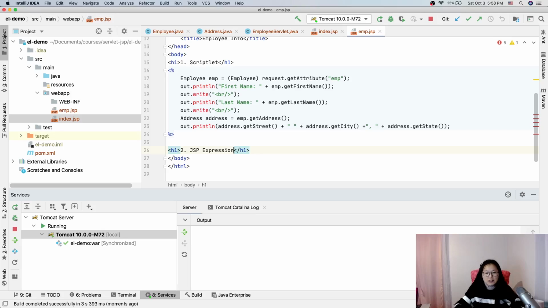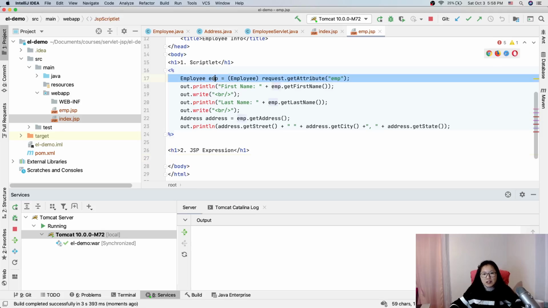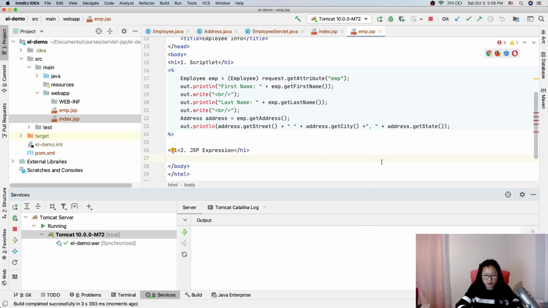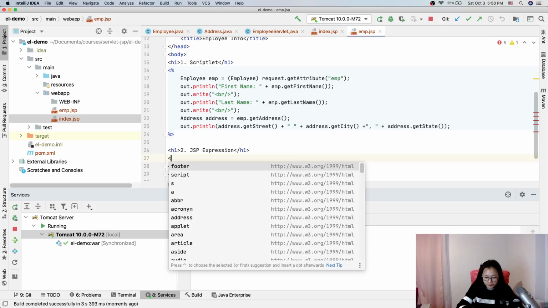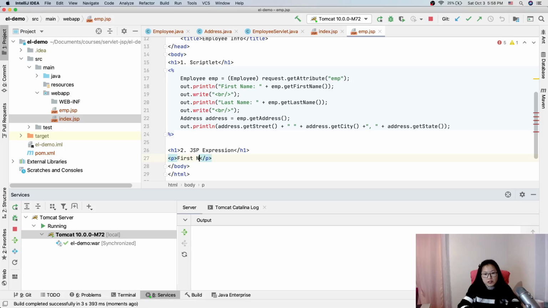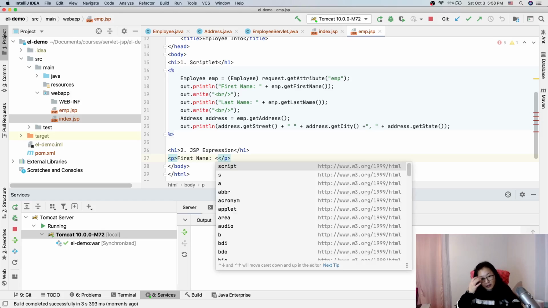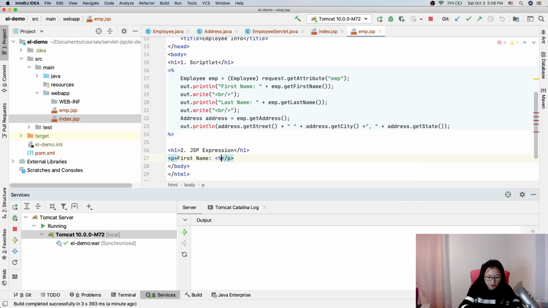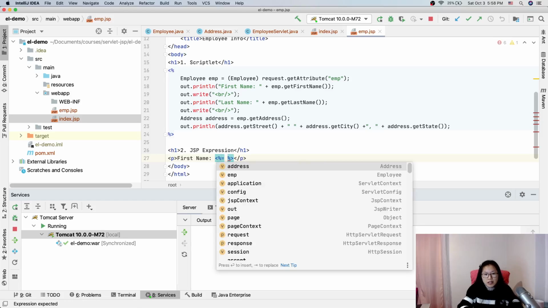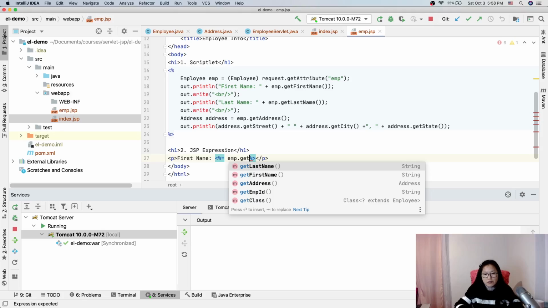For this one, there are two ways you can do it. The first way is, since we already have the emp, we can directly use the expression, which is like this: first name, and using equals, we can do emp dot get first name.